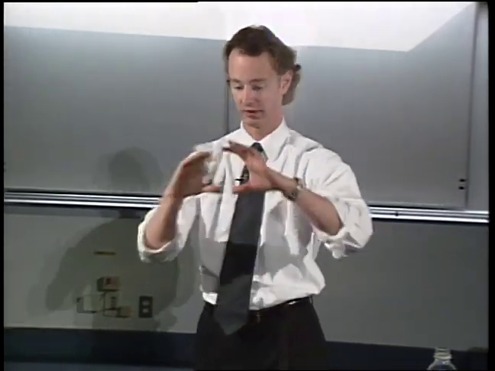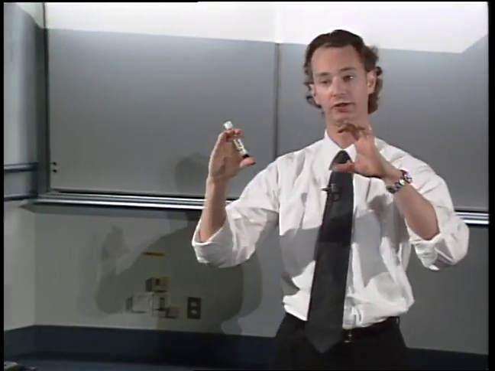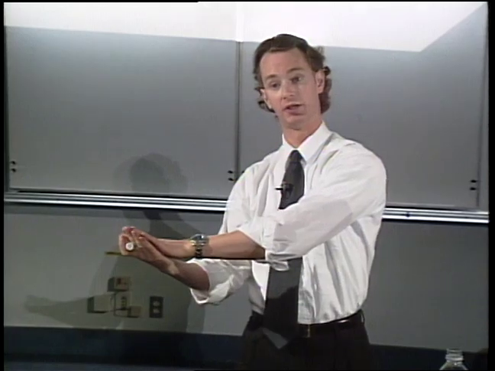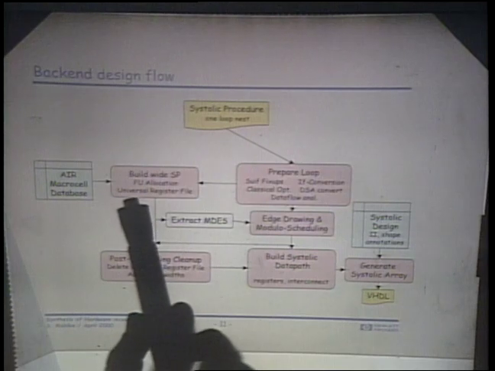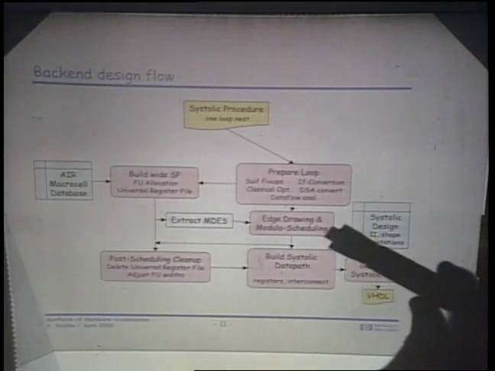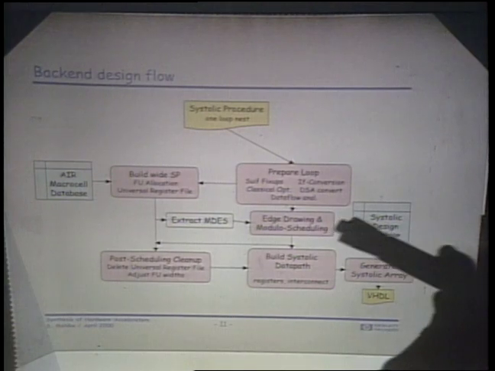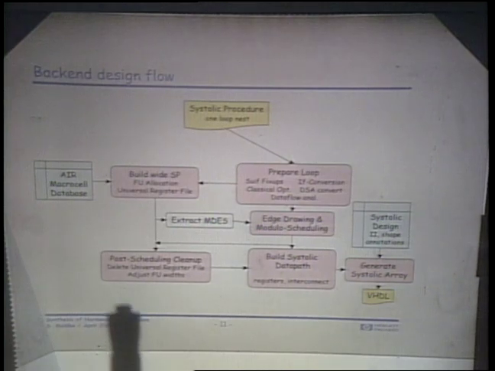This wide SP is going to have some number of function units, and I'm going to go over this with an example in a few slides. It has a number of function units, and every function unit can talk to every other function unit. We don't actually want to build this thing. We're essentially going to create this wide systolic processor and schedule to this machine. Then after we schedule, we're going to get rid of everything that we didn't use. So if this function unit only talked to this one, we'll keep that wire. But all the wires to the other function units, we're going to get rid of. So we schedule the code to the hypothetical processor, we get rid of everything we don't need, and then we build the custom data path based on the pruned down wide SP.